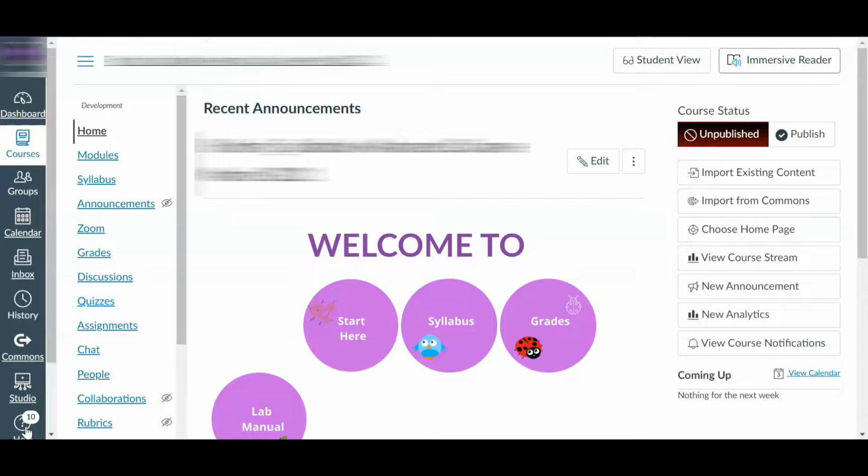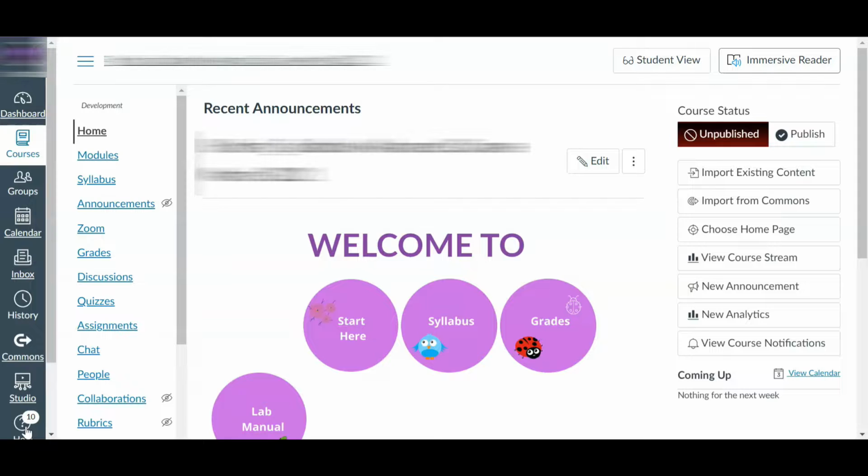I have found that publishing the Canvas and Blackboard sites the first day of the semester works perfectly. Students have time to read the material before the class begins, and professors are not bombarded with many questions. If the course is published before the first day of the semester, students often have trouble navigating the site and they send multiple emails, which may be difficult to respond to while professors are still preparing for the semester. Publishing the course the first day of the semester ensures that professors are readily available to check their email on a regular basis.